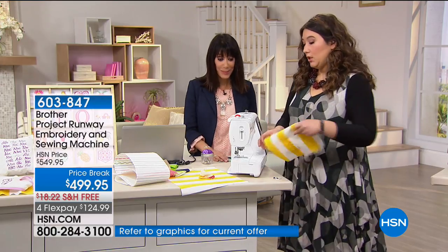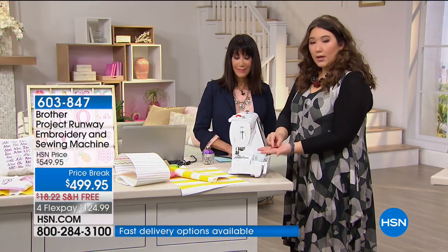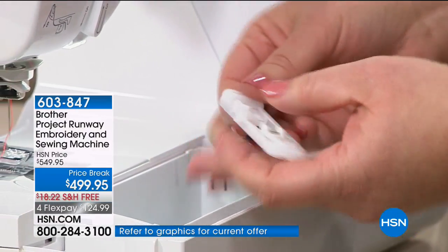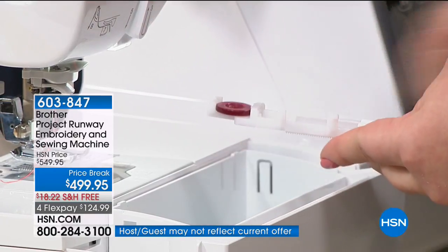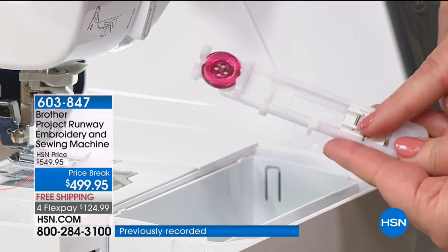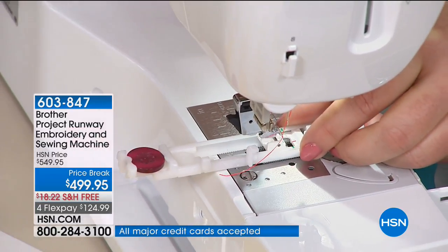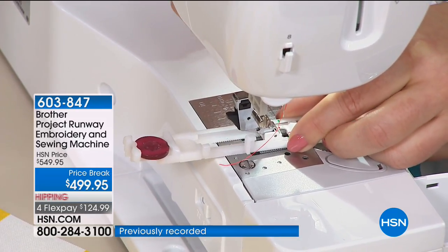Let's talk about buttons and zippers for one second because this machine makes it really easy. Opening up my on-board storage — I have here a standard button from any sewing store. Coming in the bundle is the buttonhole foot — this is how you sew a buttonhole because you want a custom size. In the back, you just slide it, put your button in, and it automatically determines how large to make your buttonhole. There's a little bar that attaches — you remove the current foot by pinching the black button in the back, drop it into storage — so easy to change out the feet.